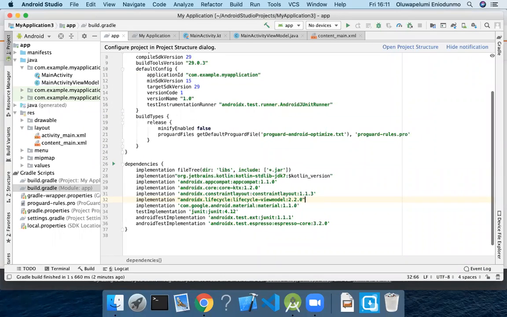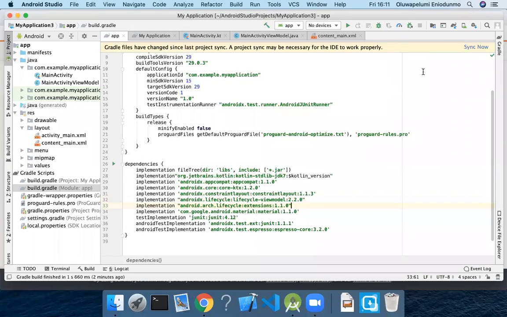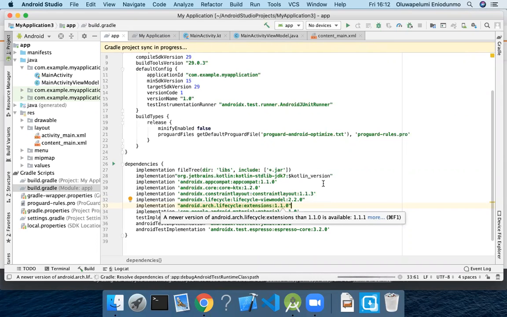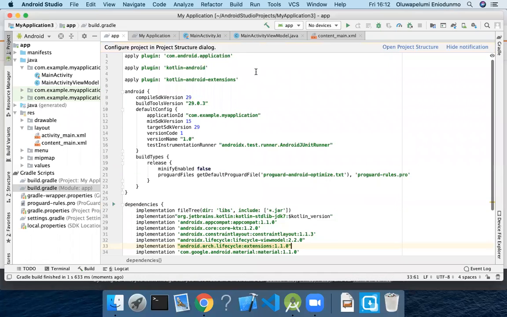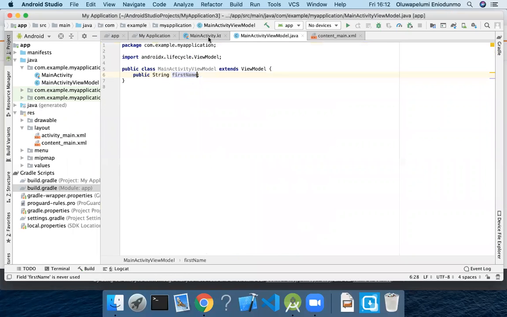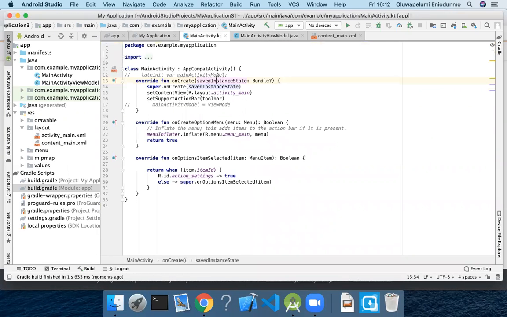So I'll place this dependency here. So now I can access this here.